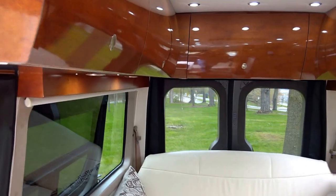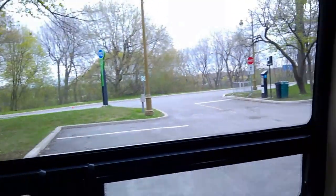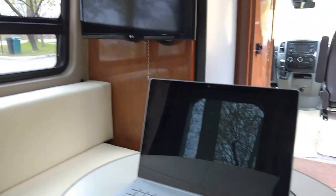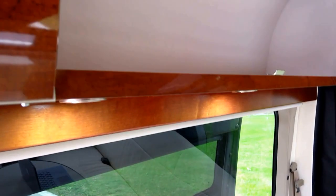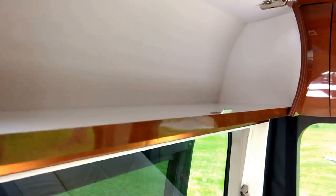People talk about how much storage space you lose in these vans, and that's true — you do lose a lot. But for what I use the van for — weekending with my family on little adventures and using it as my mobile office — I actually don't use a lot of storage at all. I'll take it to a nice spot like this place in the park and work for the day. My philosophy is I've got camping chairs, gear, a camp stove, and all that stuff at the house, so when I need it I'll load up the unit.